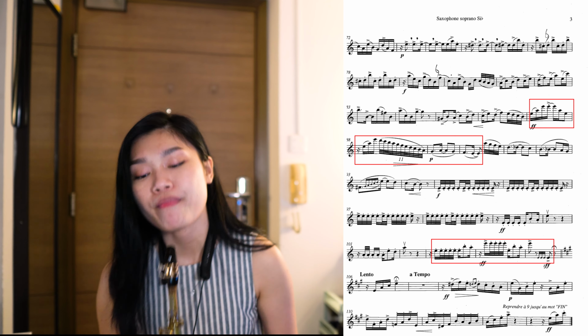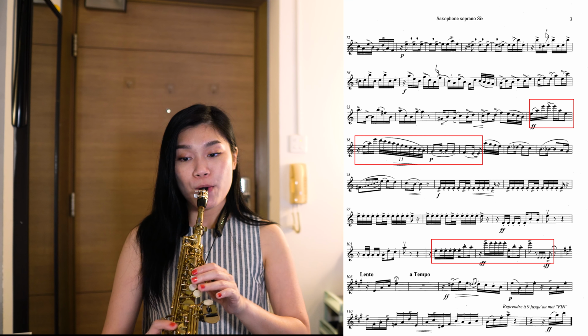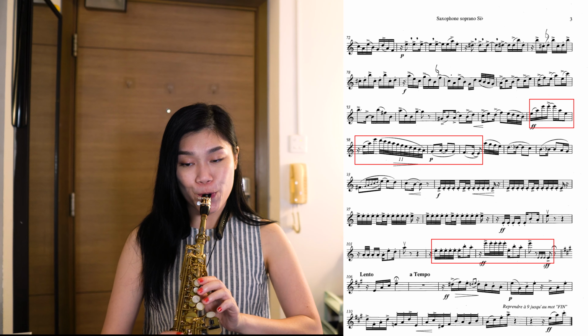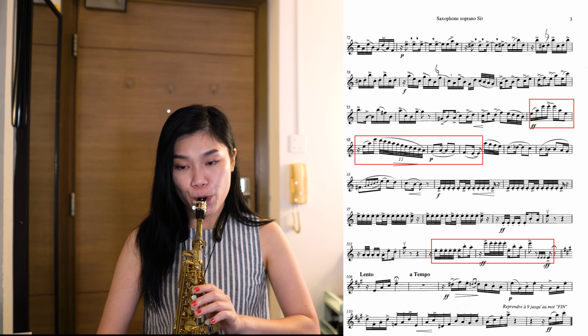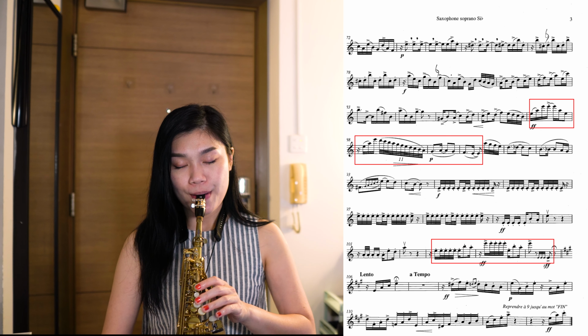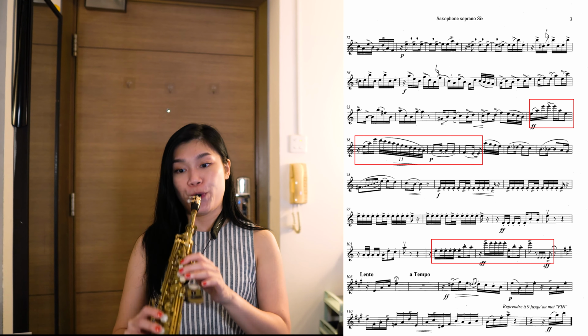So I'll work on the last double tone. It's better if you have a harder reed when you play this part.